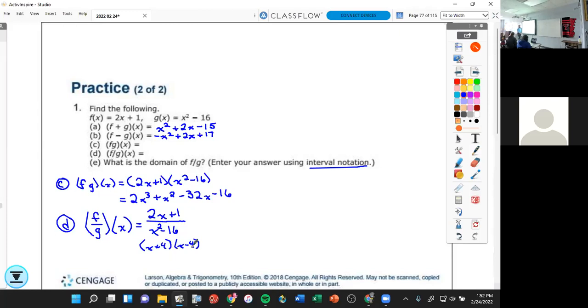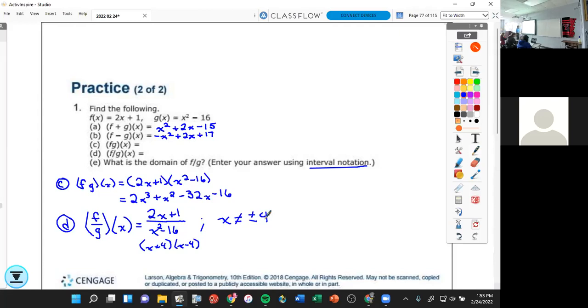Thank you. Okay, so this tells me, and we're kind of answering E right now. On the homework, I think this is the answer for just f divided by g, and you don't talk about the domain, correct? Well, but that's the next piece of it, right? So for the first piece, this would be the answer. I don't like leaving it like this. I want to go ahead and make the statement, since I'm writing it out, that x cannot be plus or minus 4. But when you're doing the homework, it says to enter in interval notation.